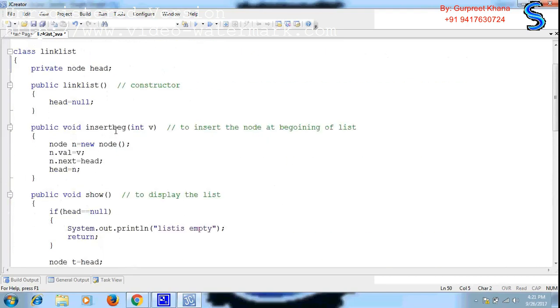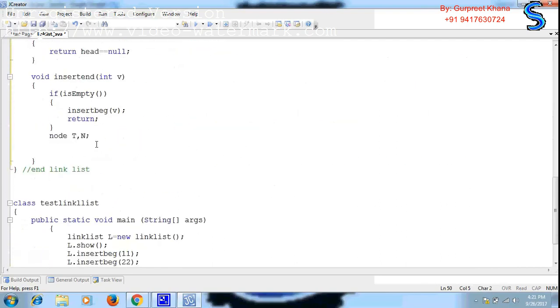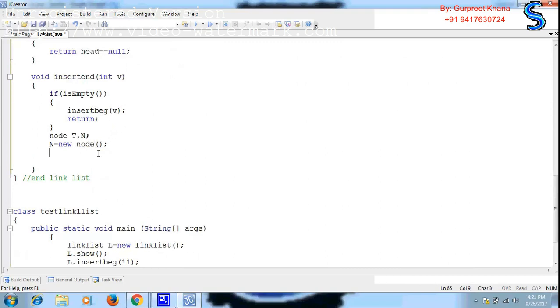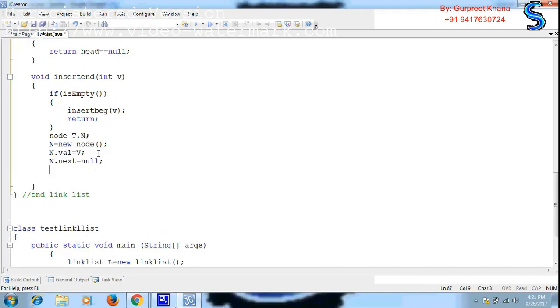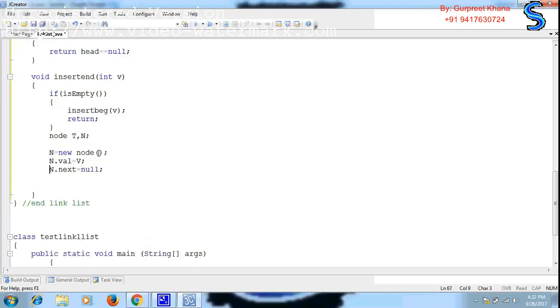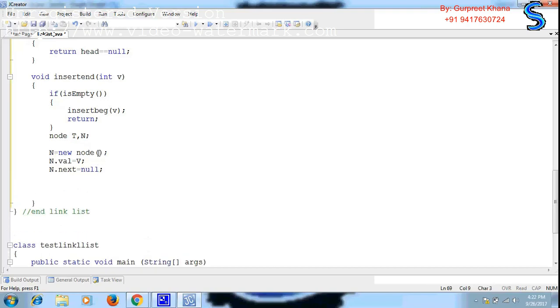So n is equal to a new node. n.value is set as v. The value has been inserted. Because it will be the last node in the list, n.next, the reference to the next node, will be null. The node is ready and is to be attached to the list. It should be the last node in the linked list.